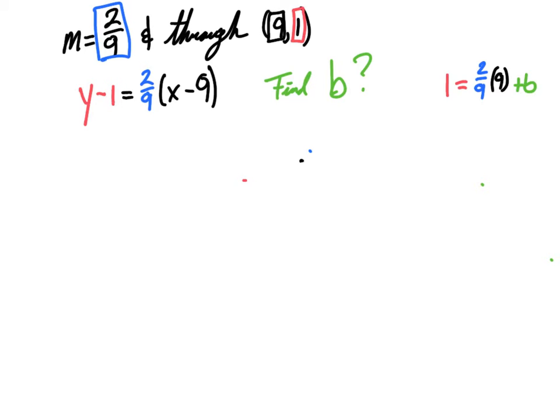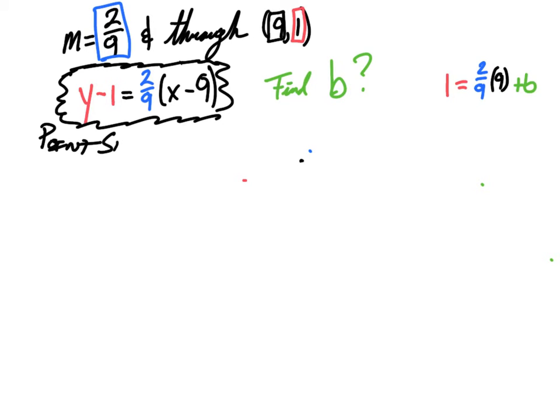That could work great. But watch how point slope works here. Point slope is going to work itself into y equals mx plus b. And so remember, this is the key point here, this whole thing right now is point slope form. So if it's asking for point slope, it needs to look like this. No distributing, nothing like that yet. But if it's asking you to find b, we can start working through this. And so I'm going to rewrite it here real quick. y minus 1 is equal to 2/9 times x minus 9. Okay.